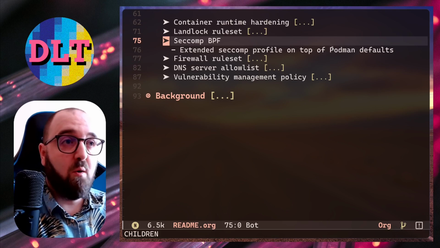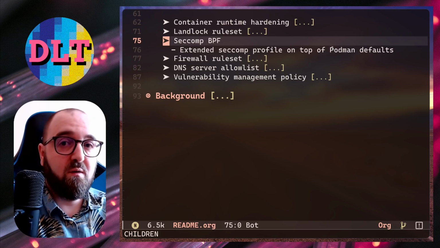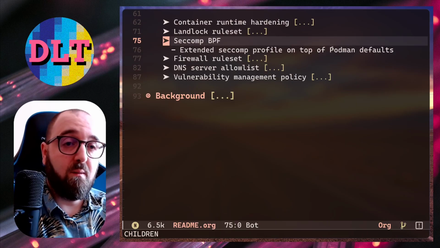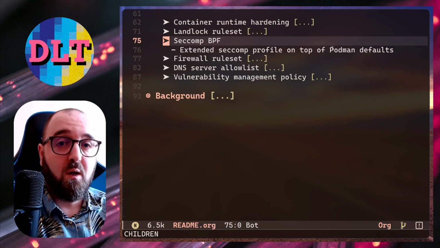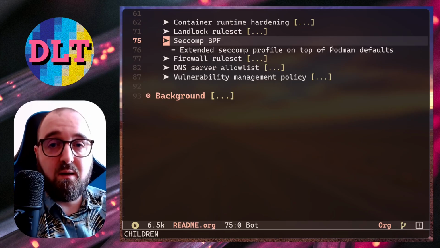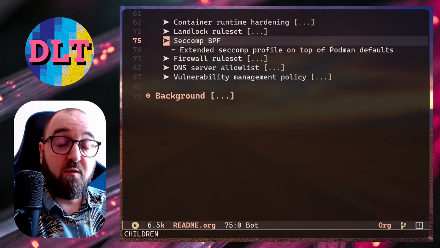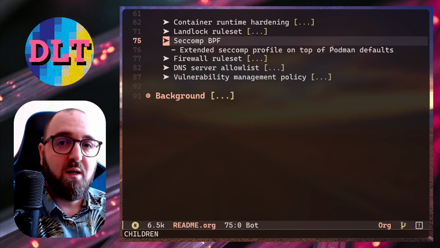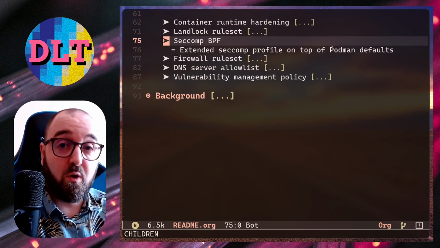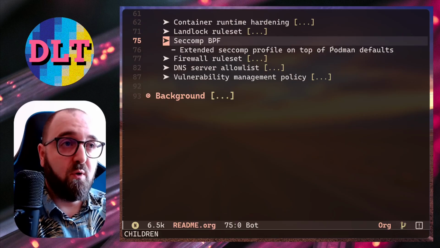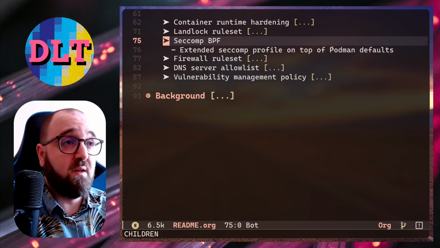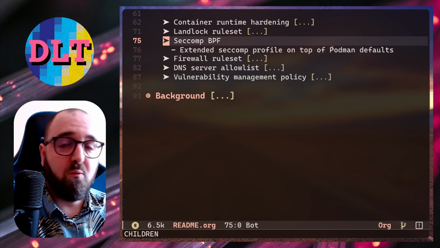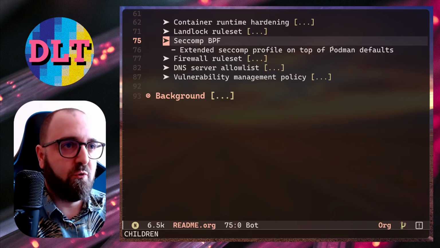Then you've got Seccomp BPF. This is very simple. You just have a bunch of syscalls that you either allow or deny with an error or something like that, and the software will try to run and it gets an error saying this is not available for some reason. It ties to the regular API workflows, so it doesn't break your software, it just gets an error. And I extended the basic Podman profile with just a few extra rules.